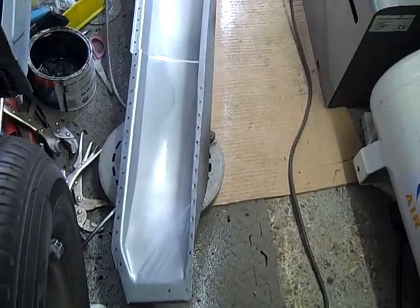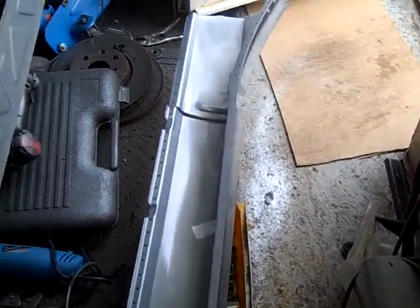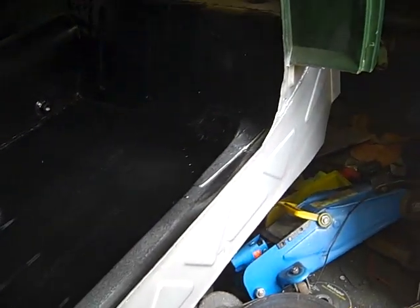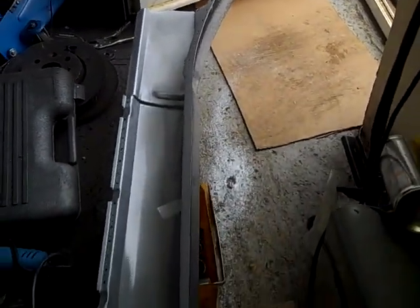So we've just painted the internals of the outer sill part, and also we've painted the section that it's going on to with weld through spray. So once we make these two together, then we should be able to drop a few welds down and then fix it on permanently.